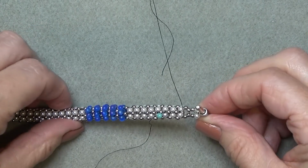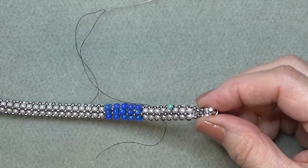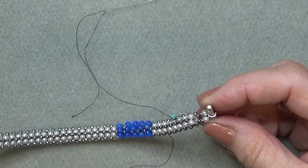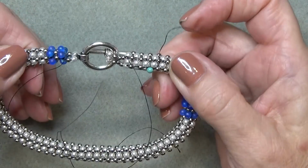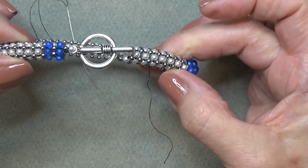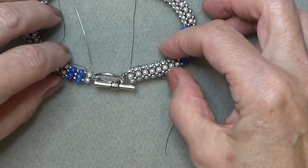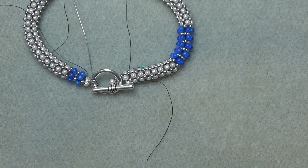So you can do that as many times as you want, as far as securing it. You can go up through the pearls again. So this is what it's going to look like. When I turn it around, this is how it looks. It's nice and neat. Fits nicely. There you go. So get that done, and then meet me back here, and we'll look at our beauties. All right, see you in a few.